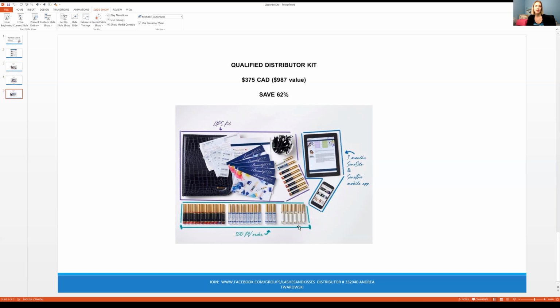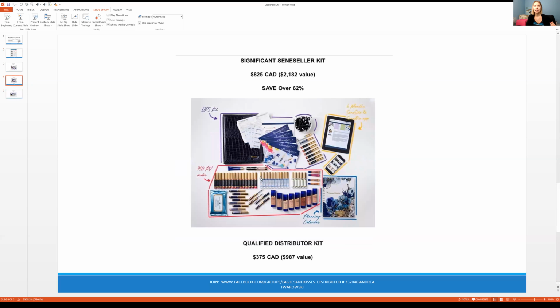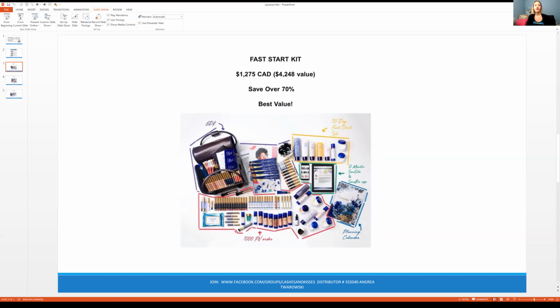Amazing, right? So plus it has Lipsense, it has Glossy Gloss, and the removers, which is all you pretty much need to get started. So it doesn't include any of our other products. So if you're mainly thinking about selling Lipsense, then this kit makes the most sense, but it does not include skincare, the eyeshadows, everything. And to be honest, that's where I make most of my money, is by selling the eyeshadows and the skincare. Now, kit number 2 does have the eyeshadows, but not the skincare. And my customers love our skincare. As soon as they have tried it, they can't go back to anything else, so they keep ordering more.